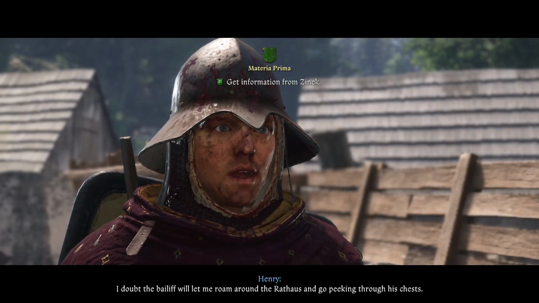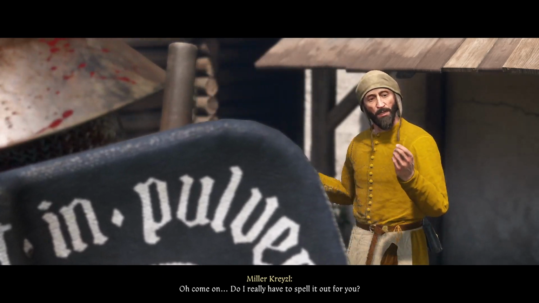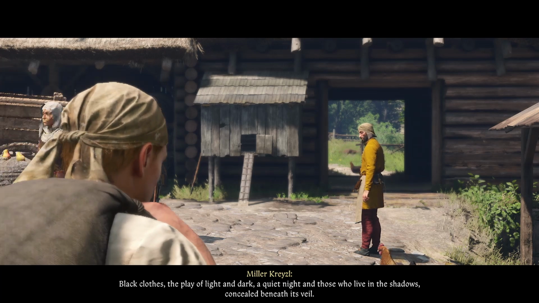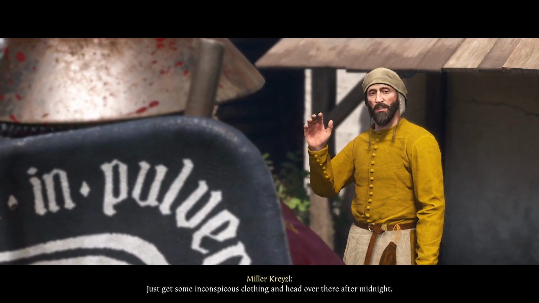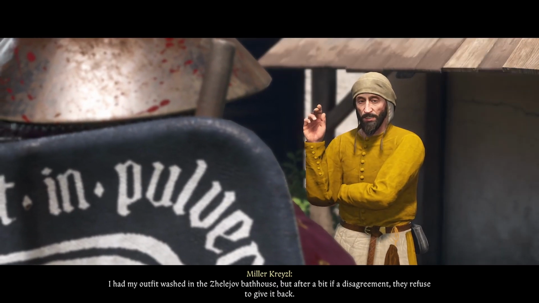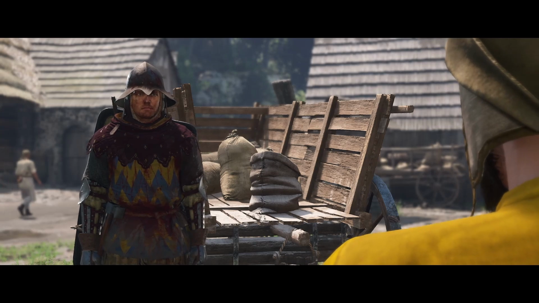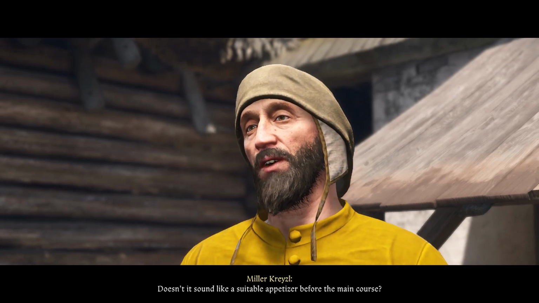No, I doubt the bailiff will let me roam around the rat house and go peeking through his chests. Any advice on getting in there without being spotted? Oh, come on. Do I really have to spell it out for you? Black clothes, the play of light and dark. A quiet night, and those who live in the shadows, concealed beneath its veil. Is that supposed to be advice? Just get some inconspicuous clothing and head over there after midnight. And where can I get some clothes like that? I had my outfit washed in the Gilioff bathhouse, but after a bit of disagreement, they refused to give it back. It's my gift to you. All you have to do is pick it up. Pick them up? You want me to steal them, don't you? Doesn't it sound like a suitable appetizer before the main course?